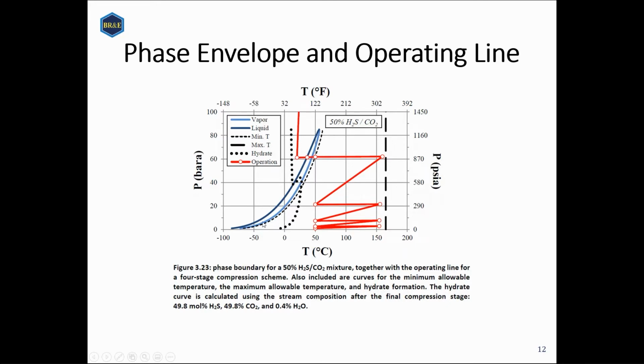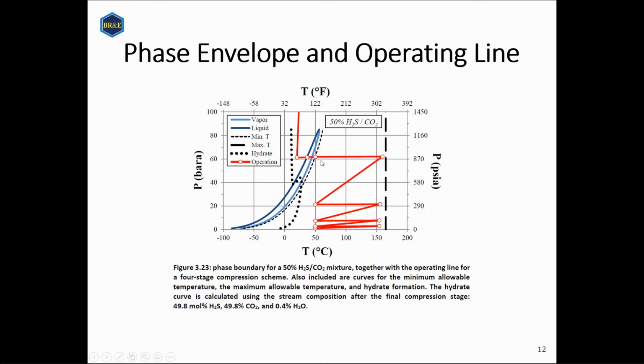This is going to be based off of the final stage of compression. Why is that? Well, you do want to look at hydrates all throughout the system, but we talked about the lowest temperature is going to be experienced at your wellbore. And so that's going to be after that final stage of compression. So that's the one we really want to be careful about. We don't want to be forming hydrates in our pipeline. We don't want to be forming hydrates anywhere, but you can usually get away with just looking at this final compression stage composition. As that water drops out through the stages, this hydrate curve will move. So if you are interested in looking at that, you can put hydrate analyses on all of those streams.